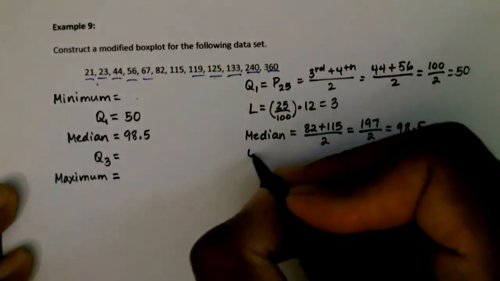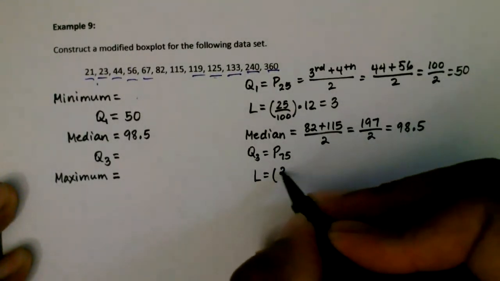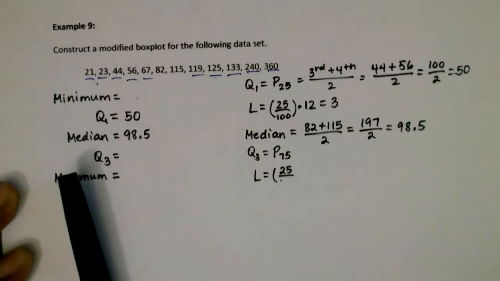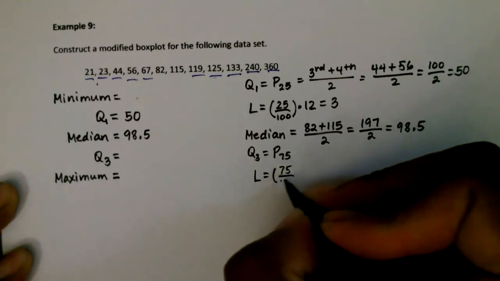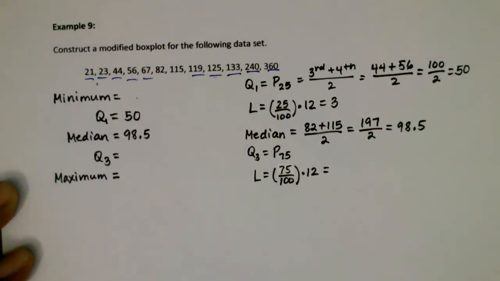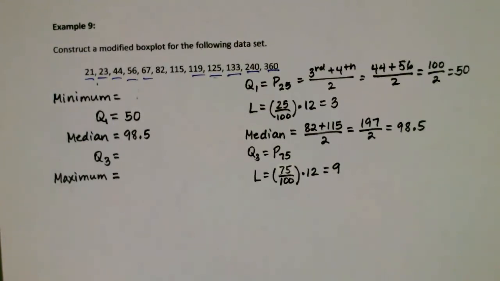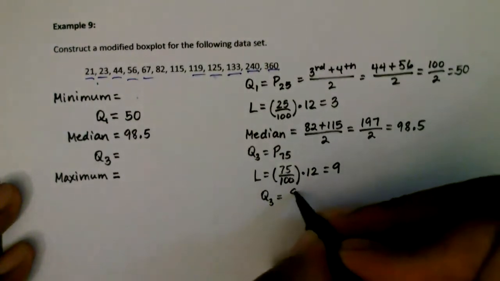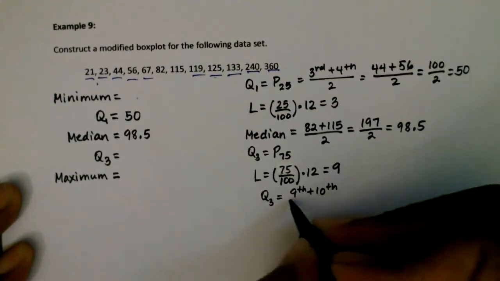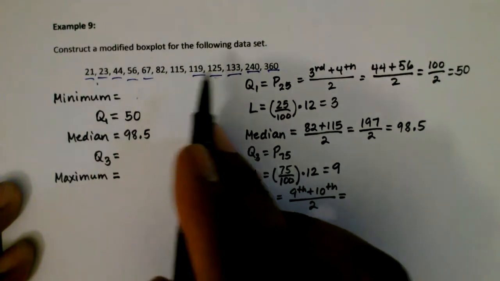And then Q3. That's, of course, the 75th percentile. So here L is going to be equal to 25. No, not 25, 75, because we're looking for the 75th percentile. So 75 divided by 100 times N, and N is 12. If I do 75 divided by 100 and then multiply by 12, I would get 9. And it came out to be a whole number. So I need to look at not only the 9th number, I need to look at the 10th number. Okay, so Q3 is the 9th plus the 10th number in that data set divided by 2. So if I look for the 9th number, that's 3, 4, 5, 6, 7, 8, 9, that's 125.